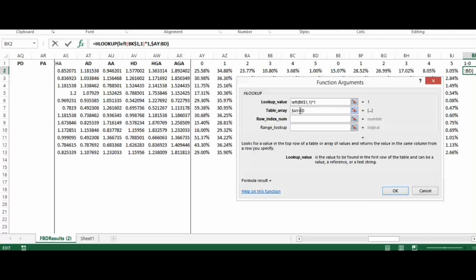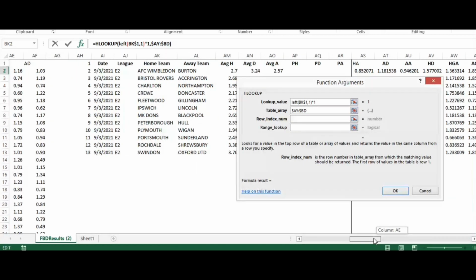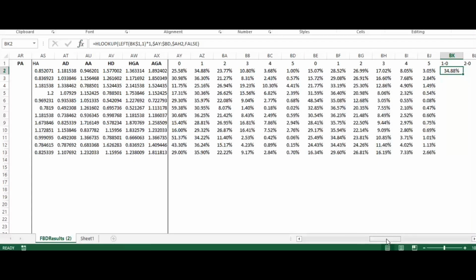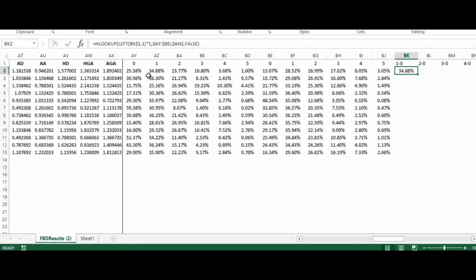And again, we're going to freeze that. And then the row number is what I've just indexed here. So this is row 2, and we can have that in there frozen, so it will adapt as we pull the data down dynamically. And we want to do a false in there. And that's pulled through, as you can see, 34.88%.